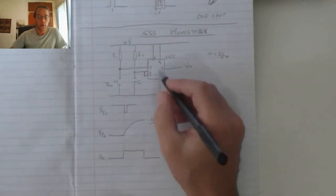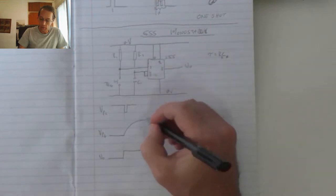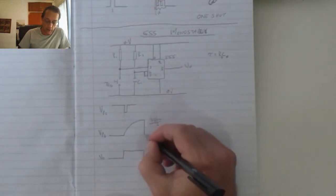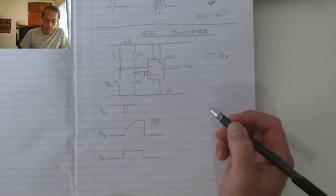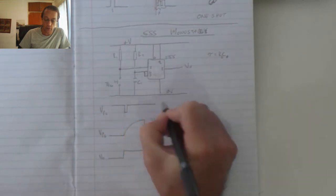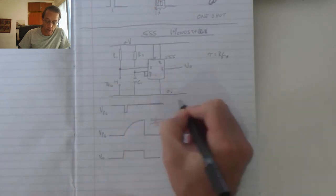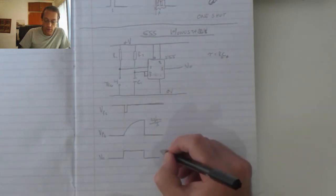Because it switches back, pin 7 connects back to ground, and that causes this capacitor to discharge almost immediately, and that allows for 0 volts on my capacitor again. The input remains high, pin 2 remains high for the duration, and it is going to now wait for the next pulse, which in turn will switch the output on.